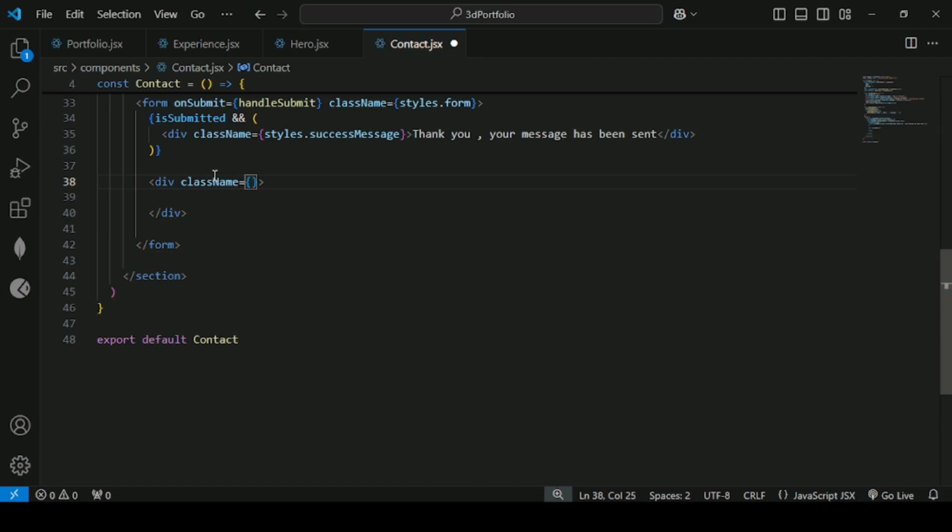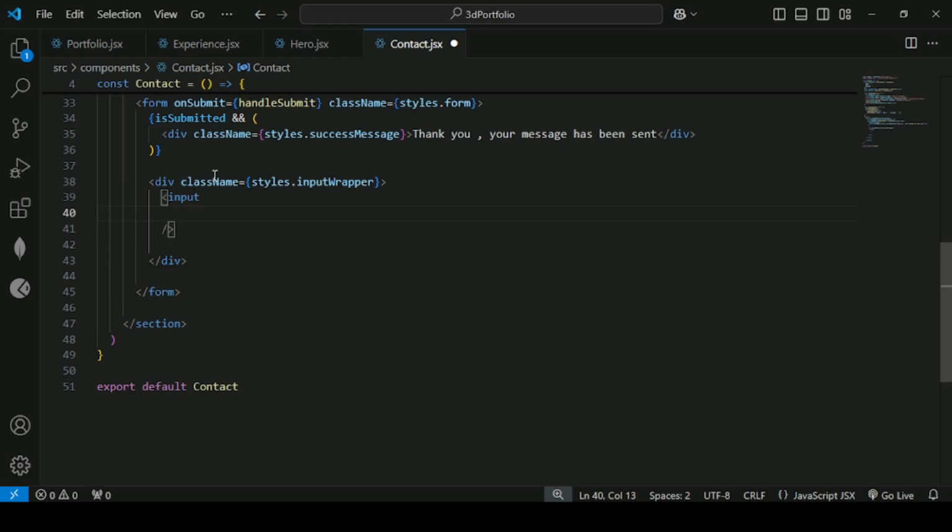So if validate form, here we're going to pass first of all set is submitted to be true. Then passing obviously the set form data.